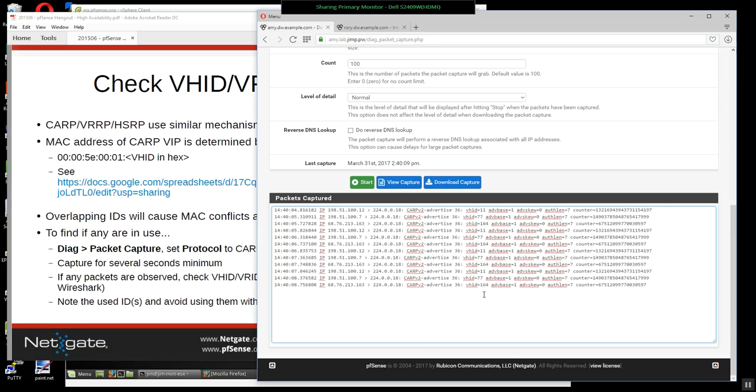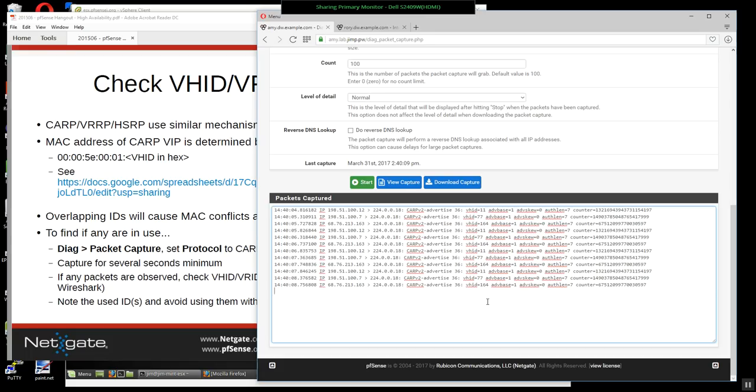So in that, right there, you'll see three IDs: 11, 77, 164. If I were designing a new cluster to go in this segment, I would just avoid using IDs 11, 77, or 164. That's it. Just use anything else, 0 to 254, just not those three numbers, and it should be okay. You just need to make sure you're not going to send out conflicting heartbeat information.